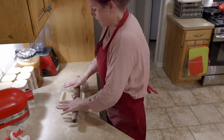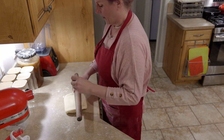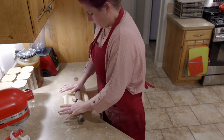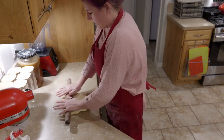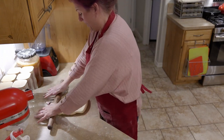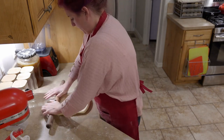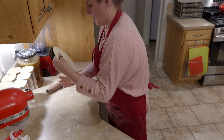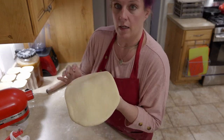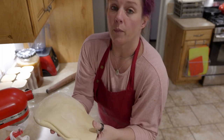So we let this rest again after rolling it out and braiding it and everything. And she says that it won't double in size, but I don't know, I feel like it's going to. I will say, it's interesting to see that you can't see any of those butter pieces anymore. I hope that's not a bad thing.